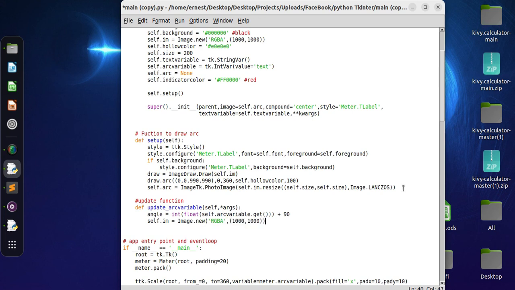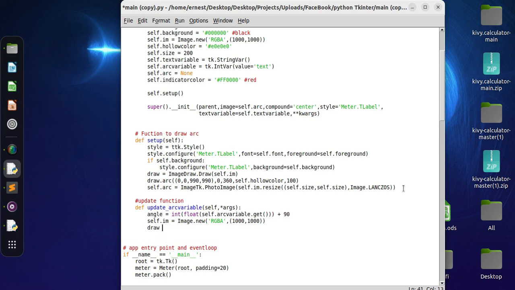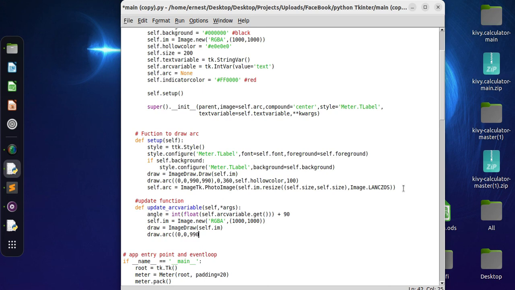Okay, so we can go on and work on that, and then we can also draw our two arcs once again. We're going to have our hollow one, and then our indicator one, which is going to be red in this case. So whenever we move the slider to the right or to the left, it will basically change the indicator color. All right, so we can go on, of course, and draw the image updated.